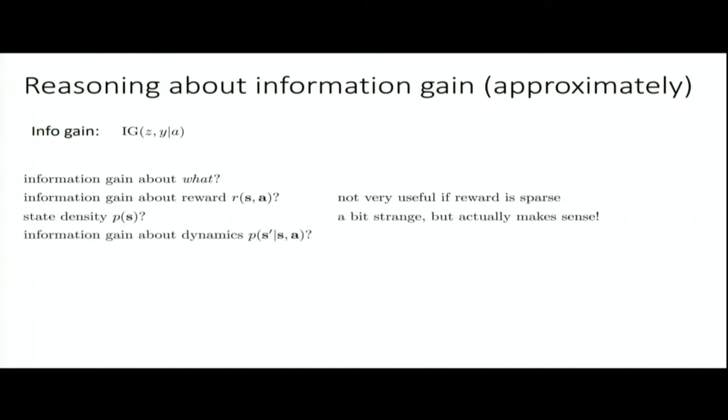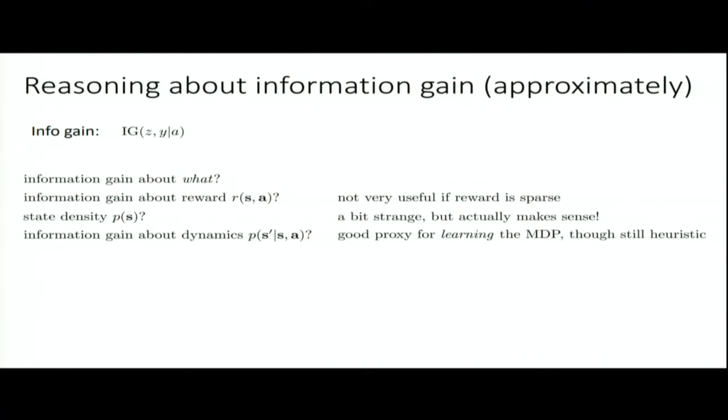And then another one, which is maybe a little more logical, is to gain information about the system dynamics, about the probability of entering some new state given the previous state and action. This is a little more directly analogous to the bandit setting. In the bandit setting, the thetas are your model, and here the dynamics are your model. So this is a good proxy for learning the MDP. If you want to learn about the MDP, you want to gain information about how the physics of the world works. You want to gain information about P(s' | s, a).